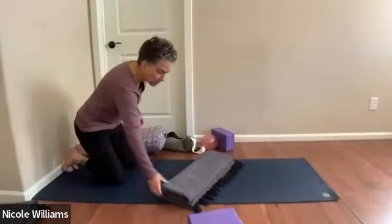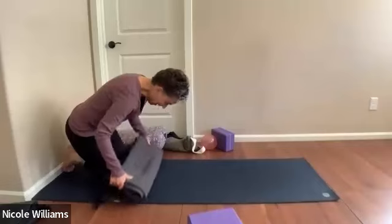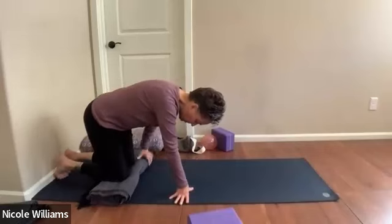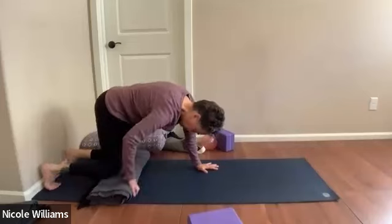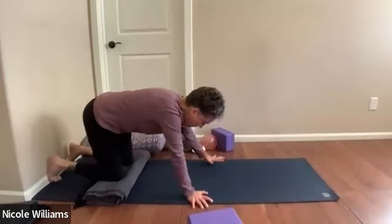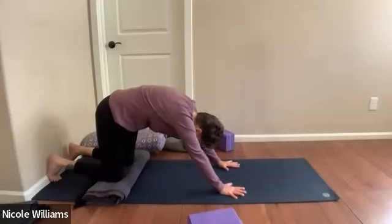So take a blanket, fringes to the back. All right, now when you place your knees on the blanket, you want your feet right up to the wall. So you don't want the blanket too far away. If it bothers your knees, have the blanket farther back. So the knees are almost at the edge of the blanket. And let the hands walk forward. I want you to round the back into cat pose, chin to chest, scoop the chin in.